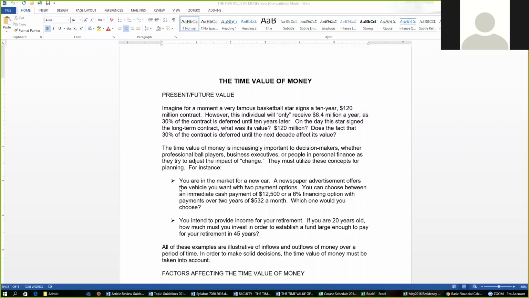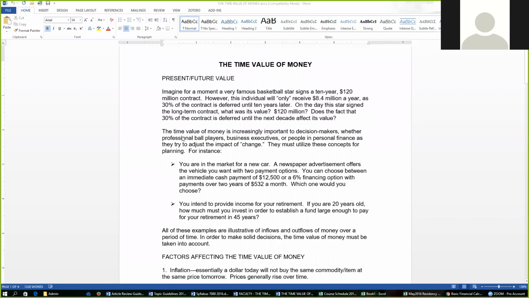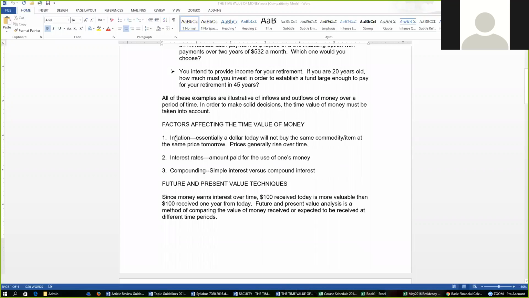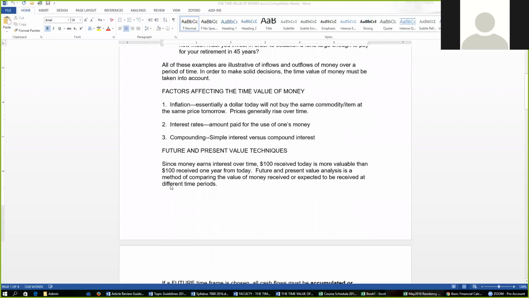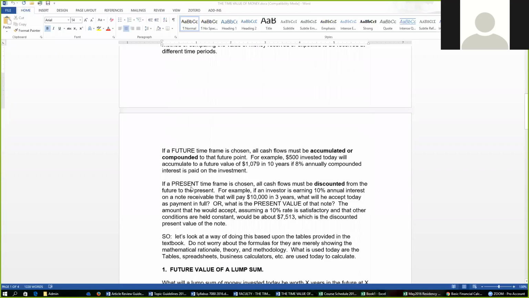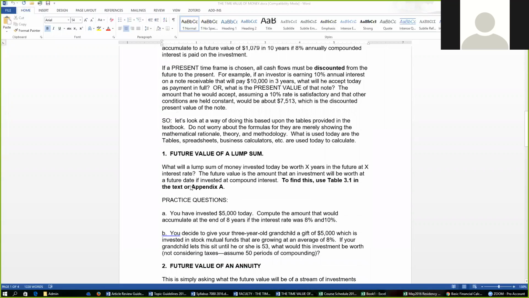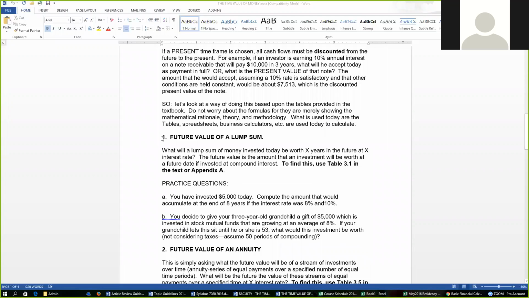The beginning here is just the author writing to you about why you should learn time value of money and how it's important. Then, finally, down here, they start talking to you again, why it's important, how it works, go through an example, and it takes you well into page 2 before you find your first problem that you have to actually do. So number 1, this is one you are supposed to do. Now, it tells you to go to a table or an appendix, don't worry about it. You're going to use the calculator instead.